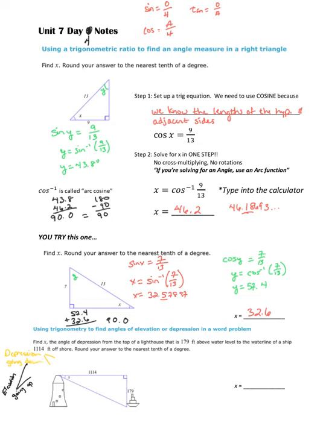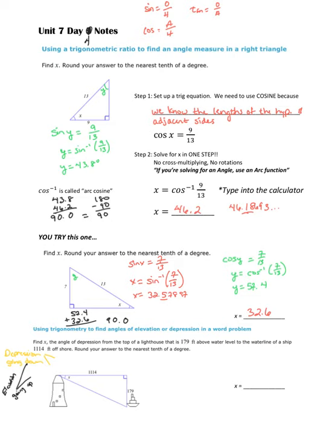We're usually going to provide the pictures, but in case we don't, you need to understand what an angle of elevation is and an angle of depression. An angle of elevation is when you're standing and you're looking up. You're looking up at the sky. You're looking up at the trees across the street. That is the angle of elevation. An angle of depression is when you're standing and you're looking down at the sidewalk. Your angle is going down. All right, let's do the math.